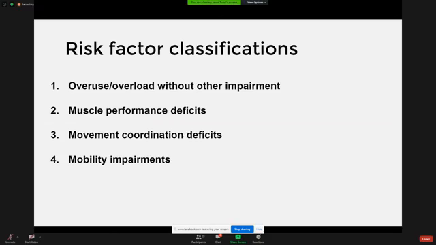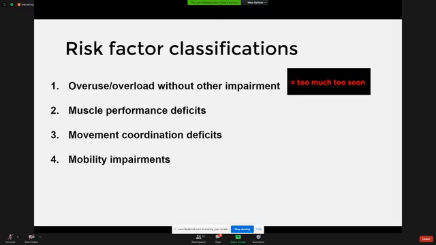So we have different risk factor classifications for developing patellofemoral pain, much like with the development of general running related injury, where we have multiple different pathways where we can get there. It's the same type of thing with this specific pathology. There's a lot of different characteristics that can take you and get you to the same place. And oftentimes, a patient is going to have a couple of these, not specifically one category. But they're broken up into four major categories.